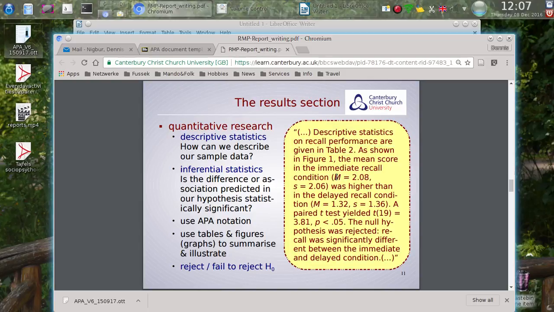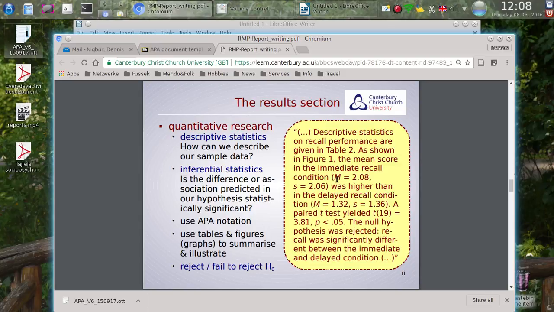You can see here also that the descriptive statistics relating to the two different conditions of this experiment are given there. And the inferential test, in this case a paired t-test, is reported here, followed by a statement of rejection of the null hypothesis and an explanation of what the effect is.